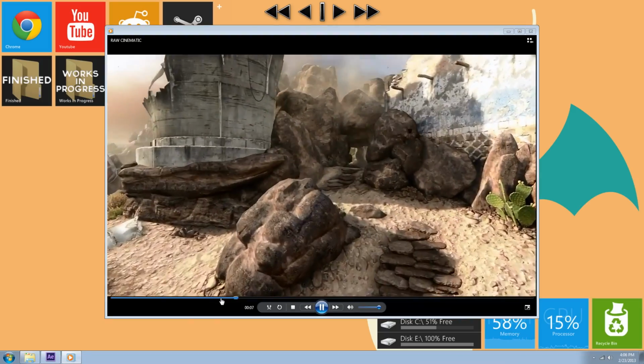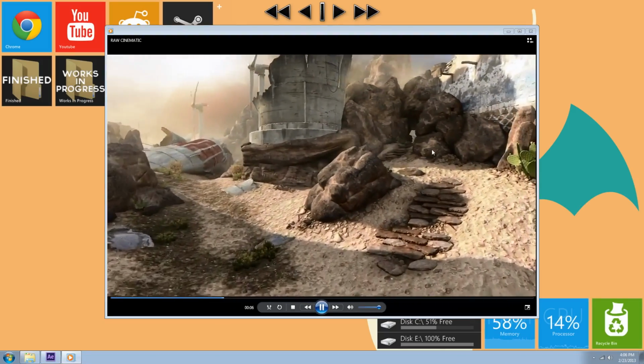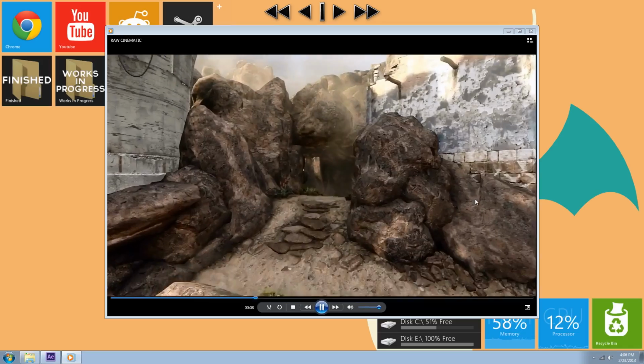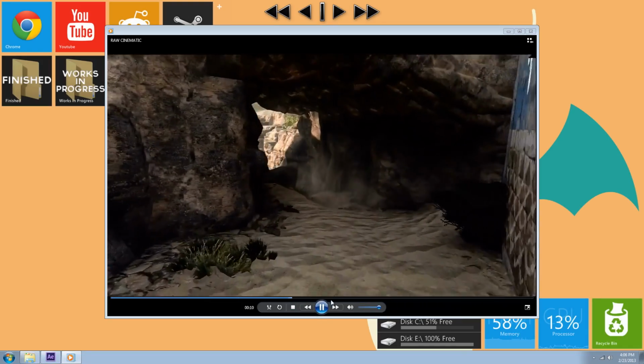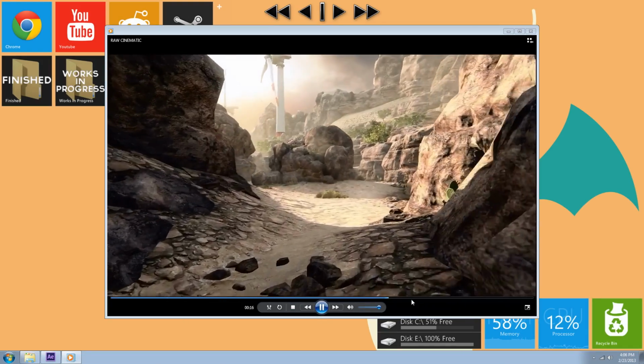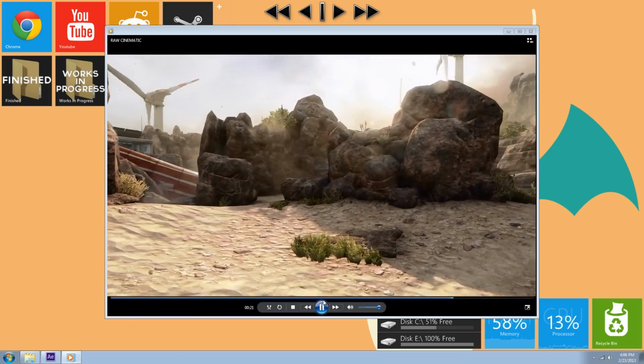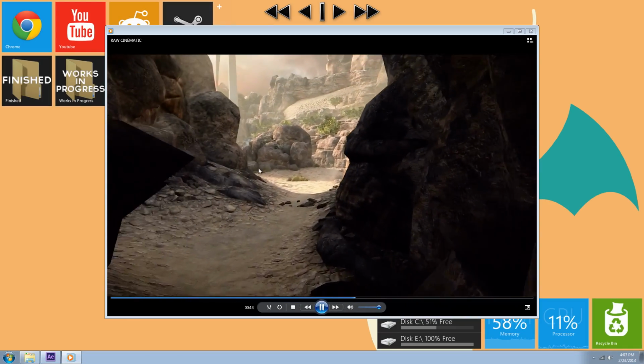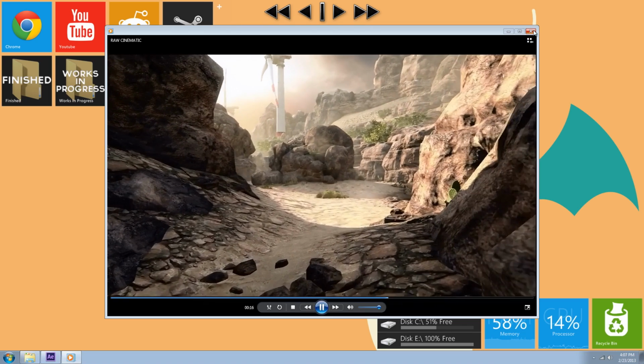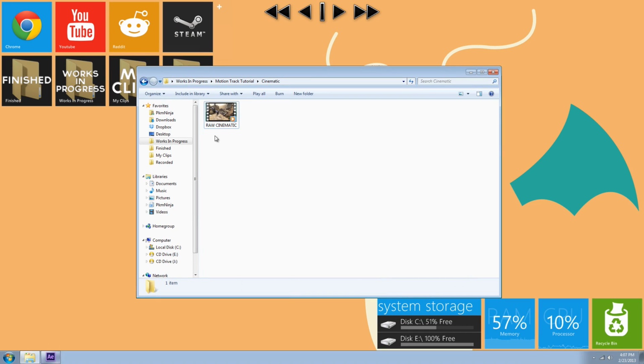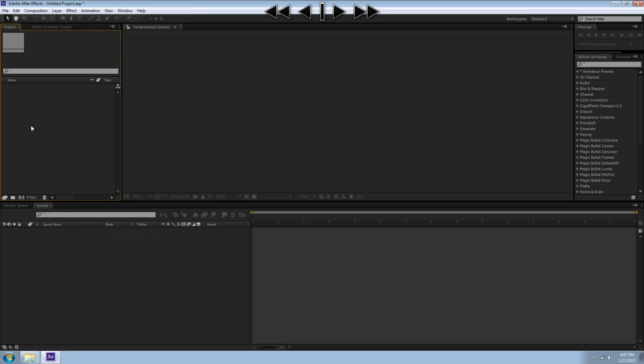And everything should be in frame, so everything's visible, and Boujou can actually track everything, so you can have more track points, and everything looks smooth and nice. You want to make sure that you have room for everything to track. And so now what I'm going to do is import it into After Effects.